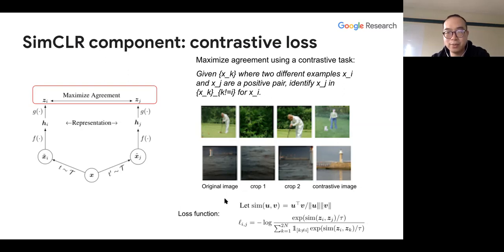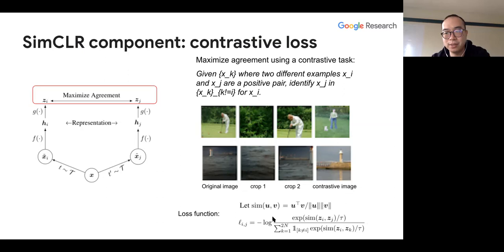As a concrete example, you take an original image, you make two random crops, creating two views, and there are also some candidate examples from other images in the mini-batch. Then you take, let's say, this crop and ask, among all the potential patches or augmented views, which is the positive? Because you created the other view, you know this is positive and the others are negative. This is essentially a multi-class classification problem.